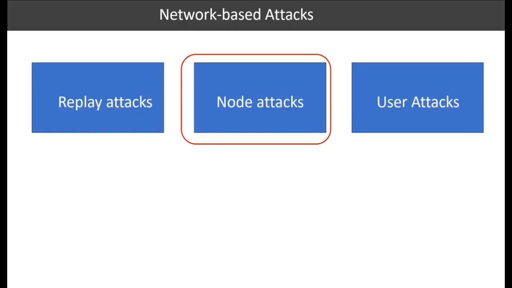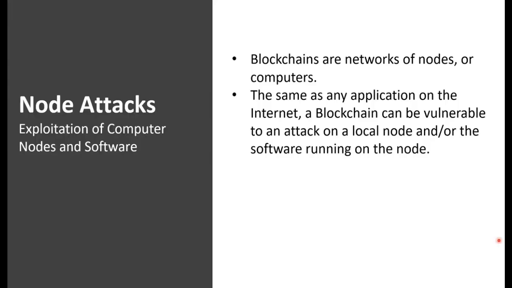Let's continue our discussion on blockchain network level vulnerabilities and attacks. In this video, we will discuss node attacks. We often hear how different blockchain is, but it's also very similar to a typical application running on the internet. Blockchains run on an infrastructure, which are networks of nodes or computers, again, running on the internet.